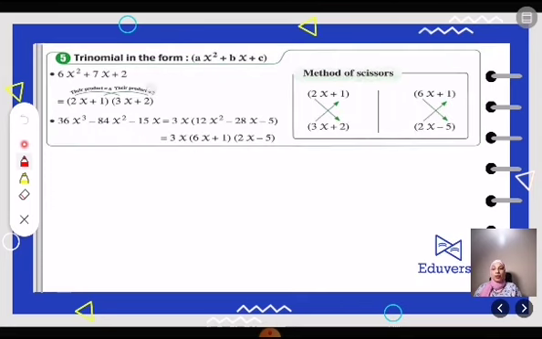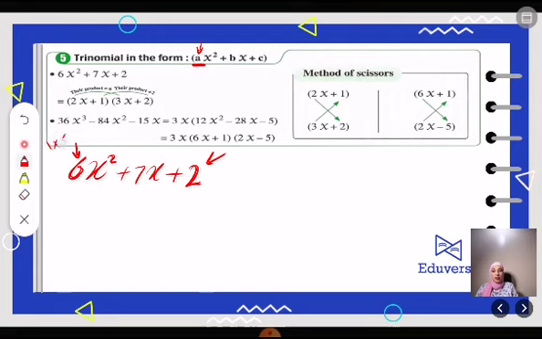Then another form, which is the complex form, when we have a coefficient for the first term, x to the power 2. For example, we have 6x to the power 2 plus 7x plus 2. How to factorize it? We have to get all the factors of the first coefficient and of the last term. They have to be ordered and organized, arranged according to the power, greatest then smaller and smaller. Don't forget that. So here we have 6.